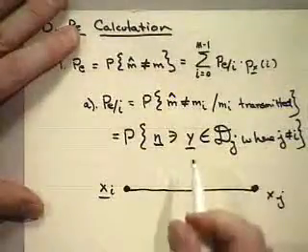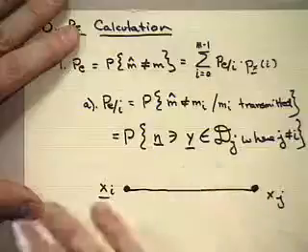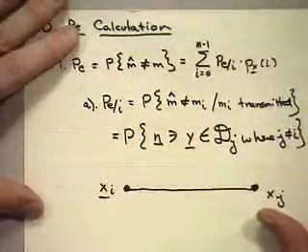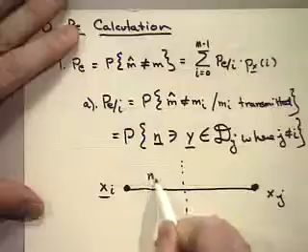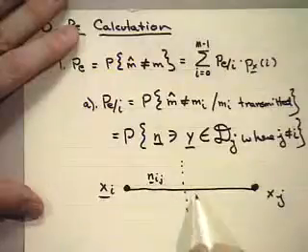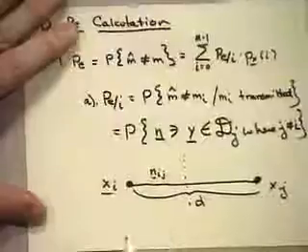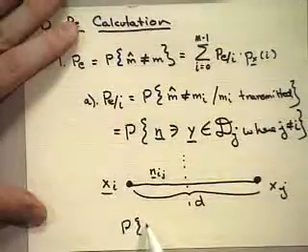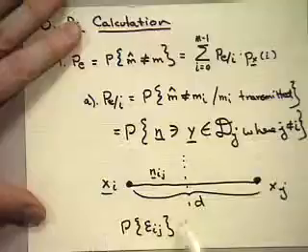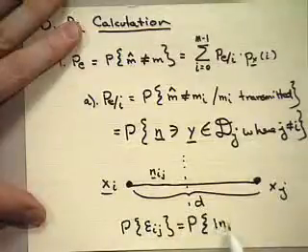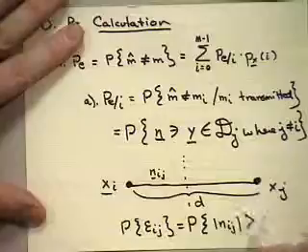And since noise projects with variance N naught over 2, it's white additive Gaussian noise, on any basis function, or in any direction equivalently, with variance N naught over 2, what I really want to know is if the noise component on this line between I and J is greater than half the distance between these 2 points. Let's call that distance d. So the probability of this particular error event that I gets confused as J, which I'll write this way, epsilon_ij, is the probability that the magnitude of that noise that's added to I here is greater than d over 2.